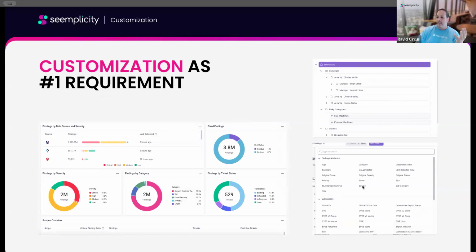We have about 45 different fields or attributes coming from the different tools that our customers want to filter on. And then at the same time, they also want to create dashboards that take those combinations of assets and filters and context and actually make live updates or live decisions about what information they actually want to pull and to summarize it from different perspectives, whether those are categories, due dates, severities, or tickets. So we got into a situation where we have a lot of data, and at the same time, each and every one of the customers is using it differently.